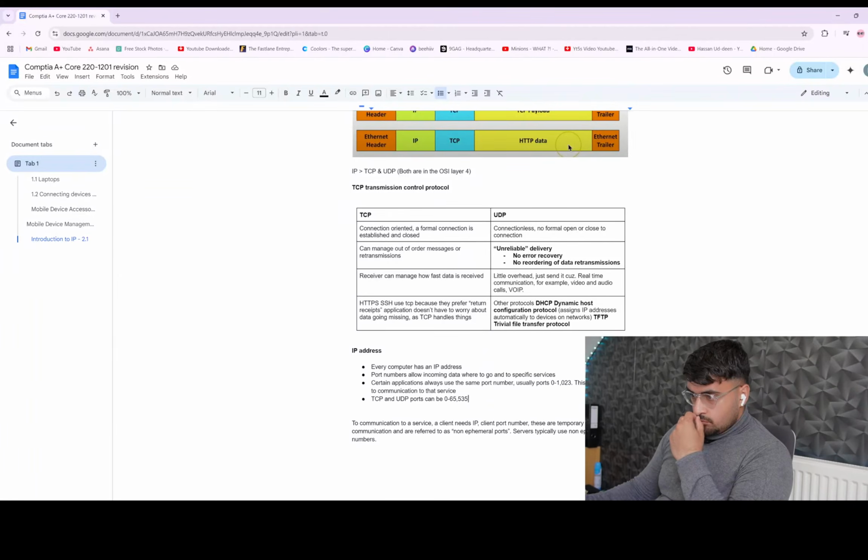In this example, we have a server, and on this server are 3 different services. There's a web server running at TCP port 80, there's a voice over IP server running at UDP port 5004, and there's an email server using TCP port 143. That means we'll have 3 different types of communication going between our client and our server.